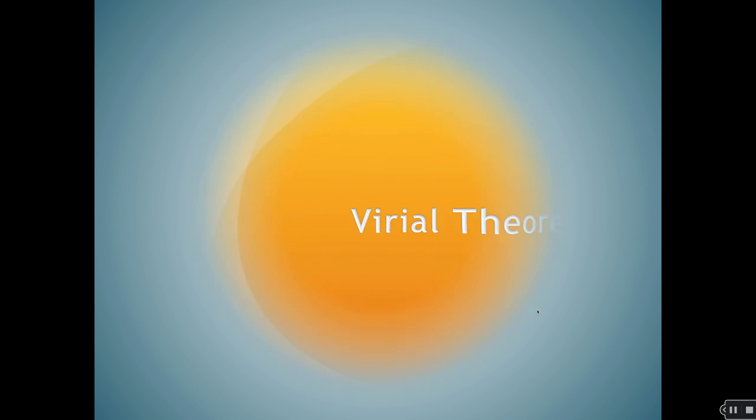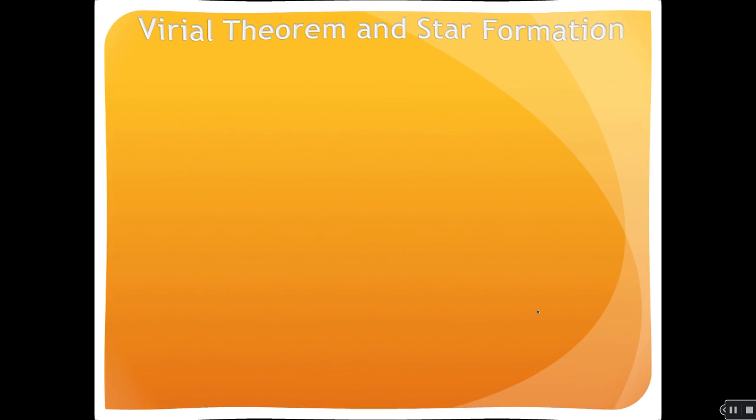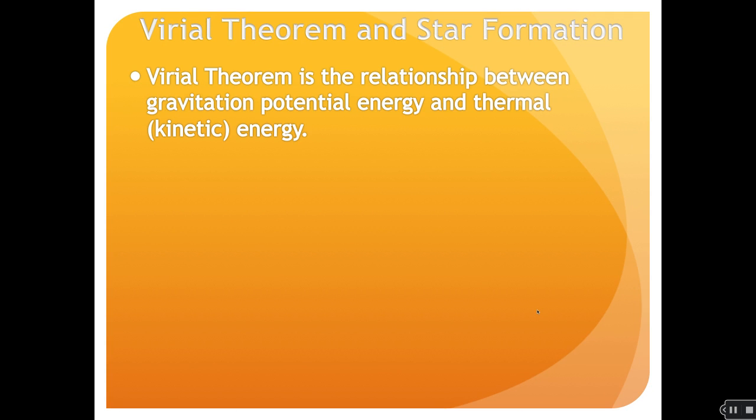One of the things that you really have to know in order to understand stars is the Virial Theorem, and it's particularly important for star formation. So here we go. Basically, the Virial Theorem is a relationship between the gravitational potential energy that the cloud has and how that converts to thermal energy during the collapse of the cloud to a star.